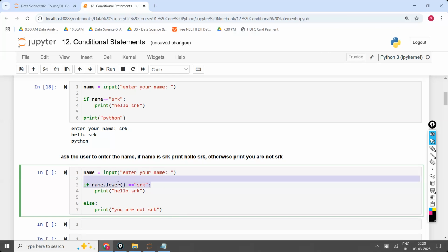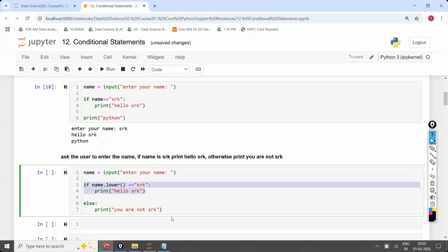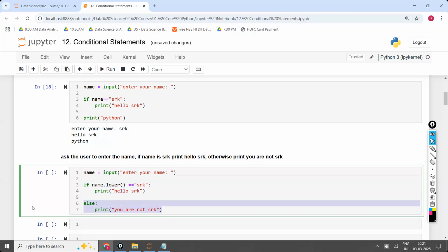The if condition will execute when the condition is satisfied. Condition satisfied means this block will execute. Condition failed means the other block will execute. A condition cannot be both satisfied and unsatisfied. Either true or false will be there, and both outputs will not appear together. So only one of them will be executed.